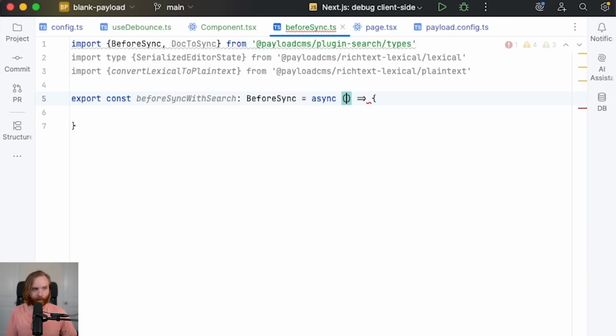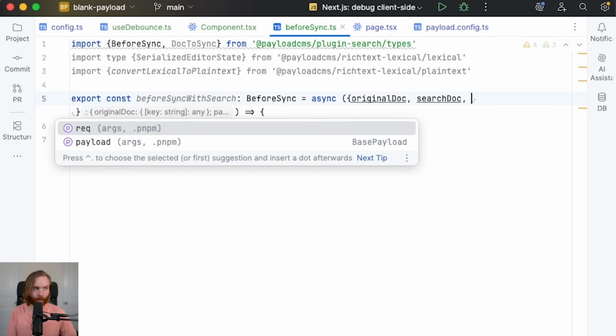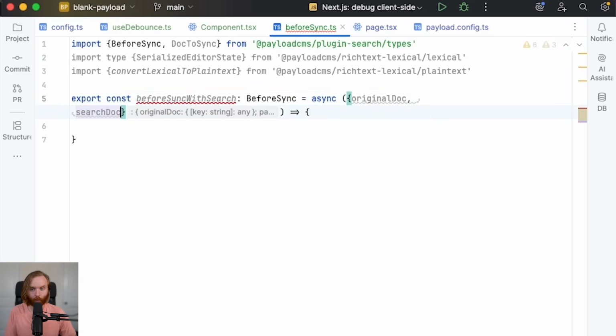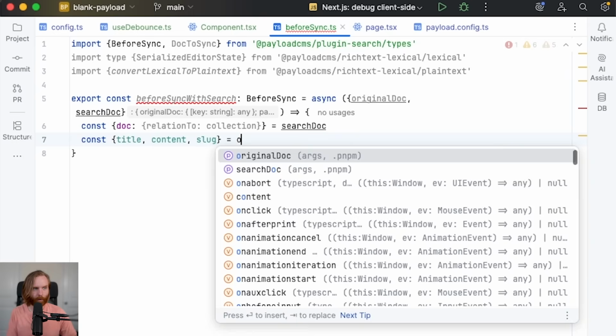And just like in our configuration, we can pass in original doc and search doc, and of course req and payload are there for you as well. And we're going to destructure our search doc by pulling out our document relation to and get our collection from that search doc. And then we're going to get our title, content, and slug from the original doc.